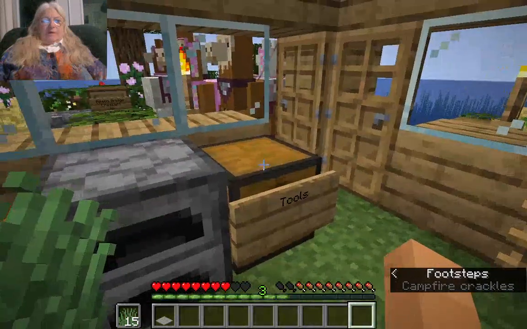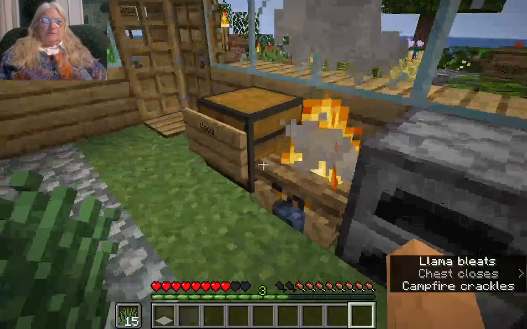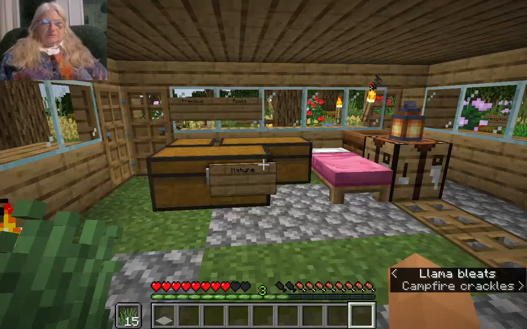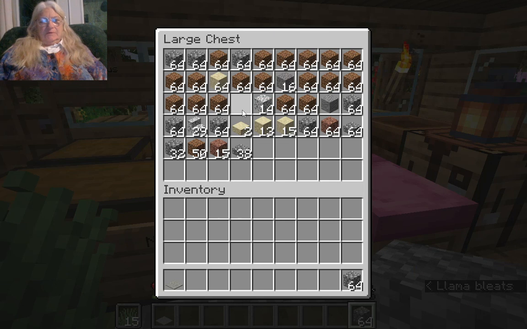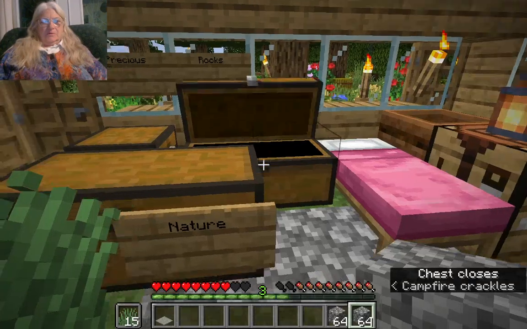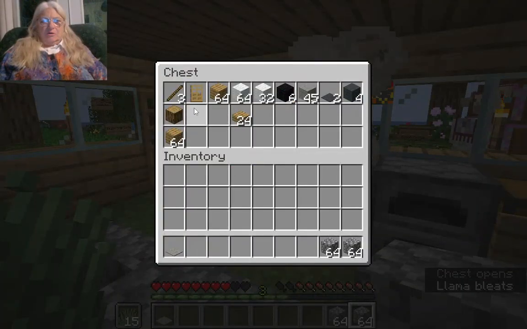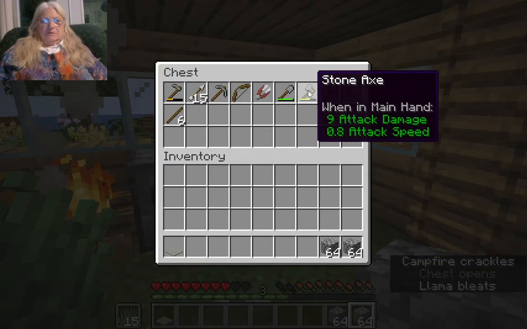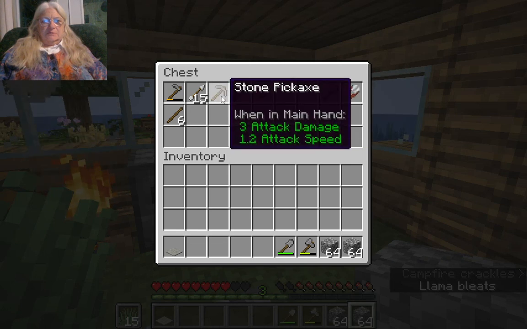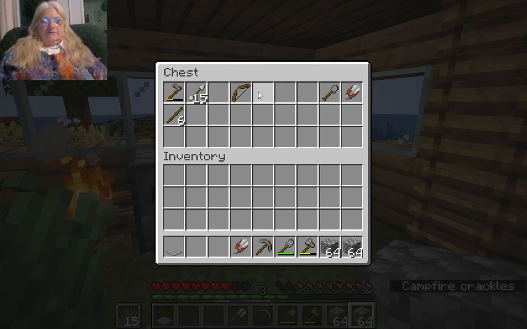Alright, well, I was thinking of making a building. Let's see what we need. Let's see if we've got any. Oops. I've got cobblestone. Okay, we've got cobblestone. We need some wood. Do we have any logs? One log. Alright, so we'll need an axe. Axe and a shovel. Probably one of them. And one of them. We gotta get some leaves for it.